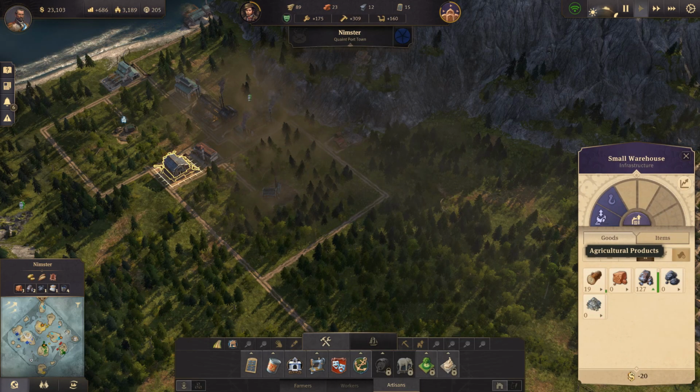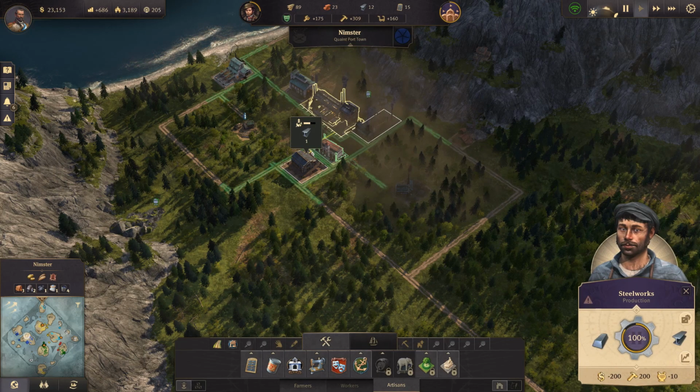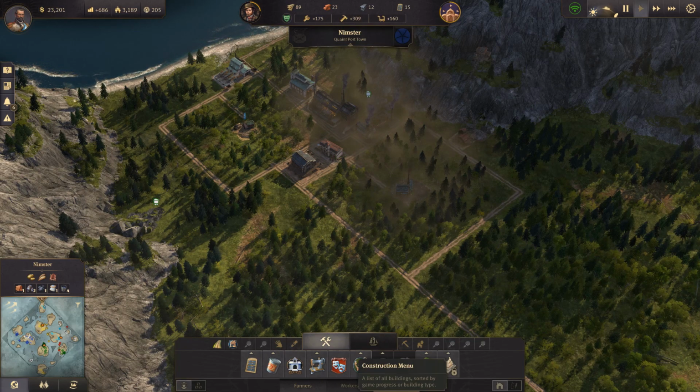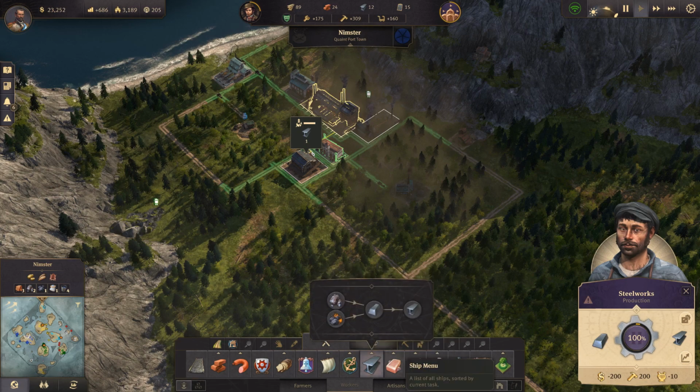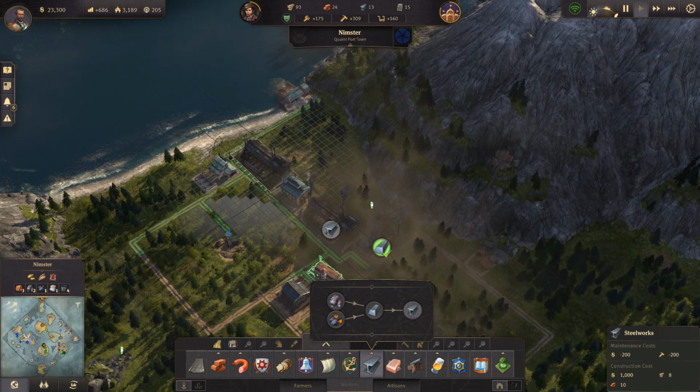Alright, so let's have a look. What's going on? We have 127 tons of iron. Of iron ore, actually. This is working. Yeah, we could actually go for a second of these steelworks, because we will definitely need it to keep up with the production of everything.